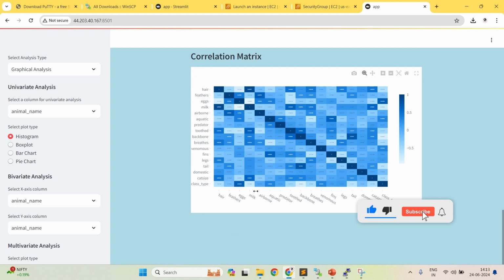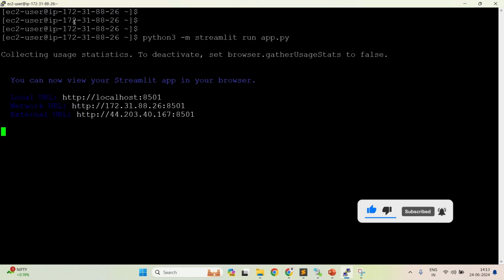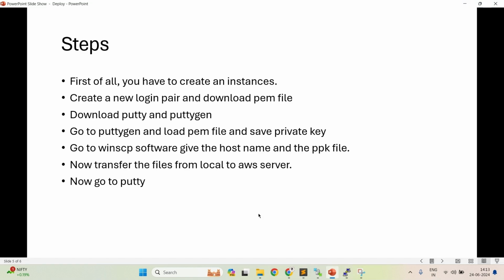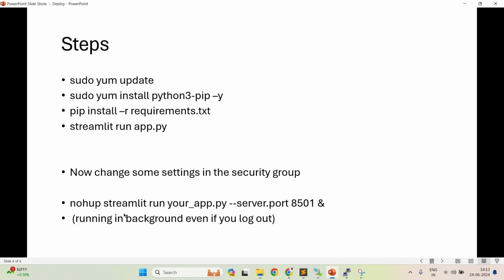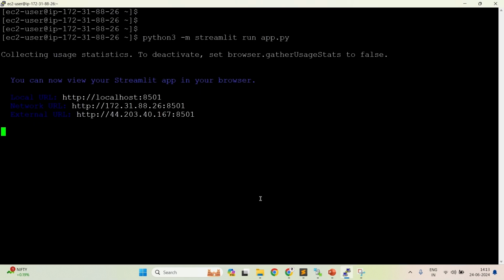Let us say if you close this CMD, your app should still run. So for that, you have to use this command, which is called nohup streamlit run app.py. So let me use this command. So now close this thing. Now you have to write nohup streamlit run app.py.